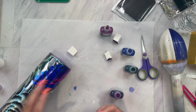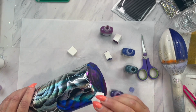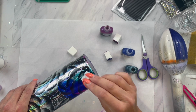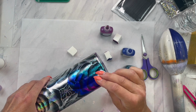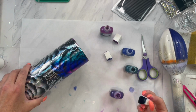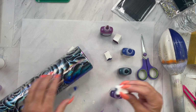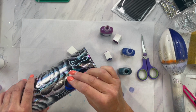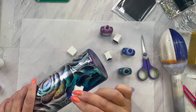You're going to take your third color and do the exact same thing we did with the first and second, dabbing it on in no rhyme or reason or pattern, and then blending it with the color that is next to it. Then you are going to take your fourth color and do the exact same thing. We are just going to continue doing this on the entire tumbler until it's completely covered with inks.